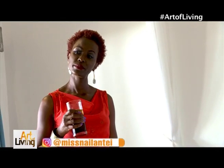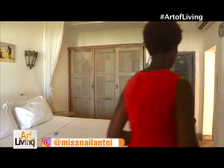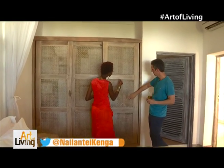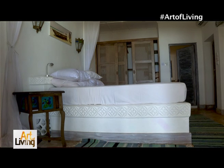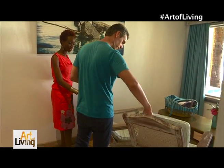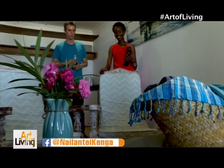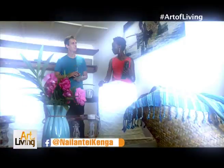Mainly the panel that they made on wood. This is wood. Yes. It's a wood frame, and then you have this kind of weaving that they are making. Oh, it's weaved. Yeah. I just love the fact that it allows air to go in, so it doesn't feel bulky and heavy. Normally, it's done for the chairs, and we transfer it to the panels of the wardrobe. And I see the basket there for your guests to go to the beach.